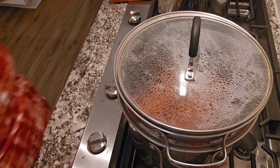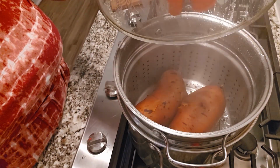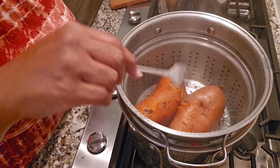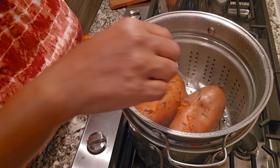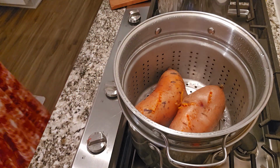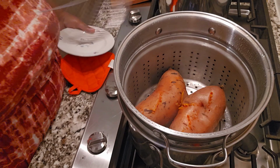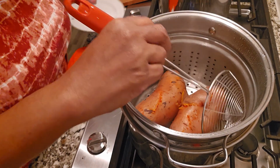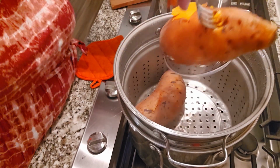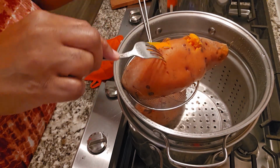Okay, this has been about an hour. And I have been checking it. It's close to steaming, about 55 minutes. And you want to do that fork test. It's tender. Look how easy it's going in there. Real tender.